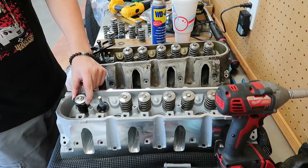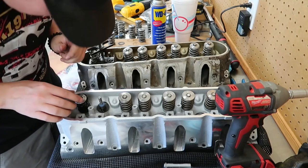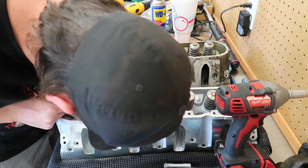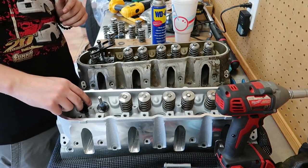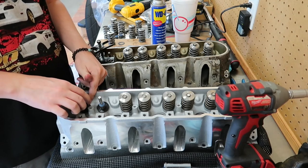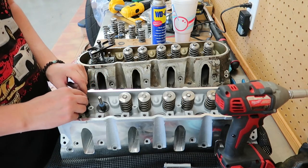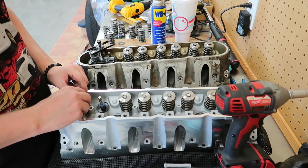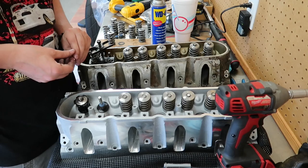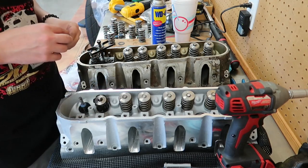And let's see where it ended up. So on this one, it looks like it is about 1.675 thousandths. So I'm going to have to pull that one off, of course, and pull the shim out of it. I'm sure it probably has a 25,000 shim, just like the other head did.